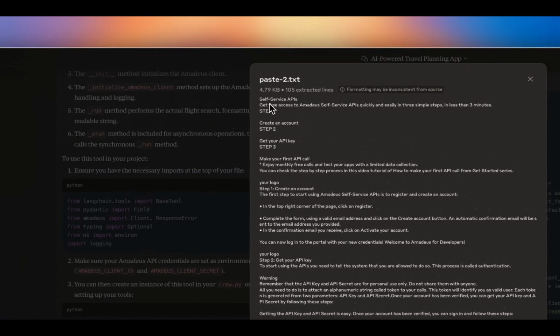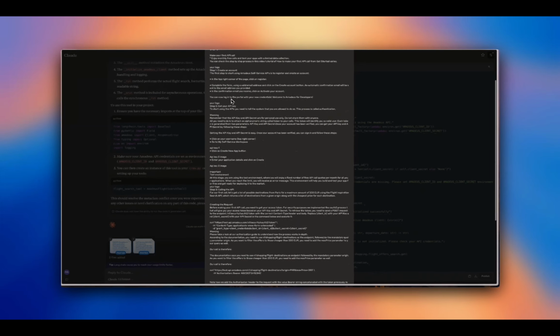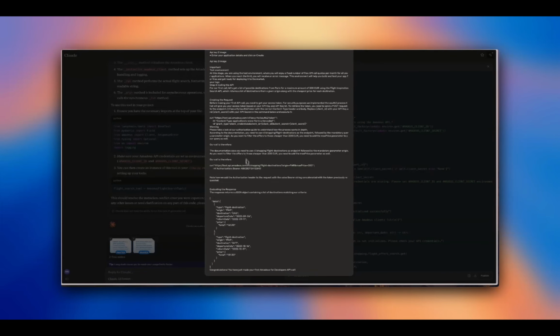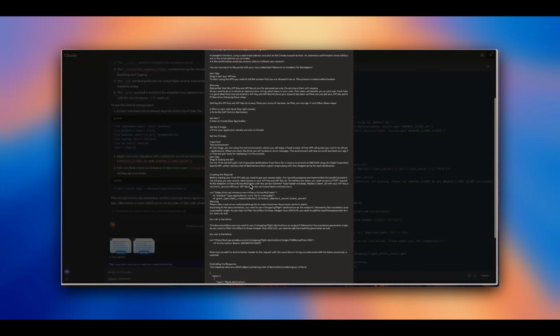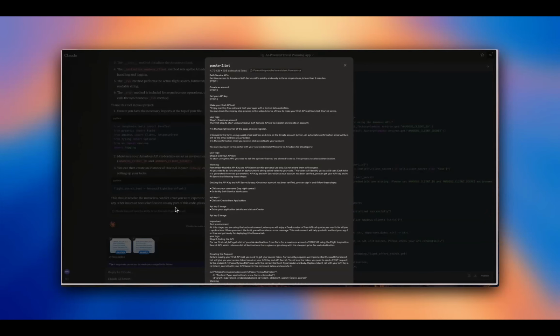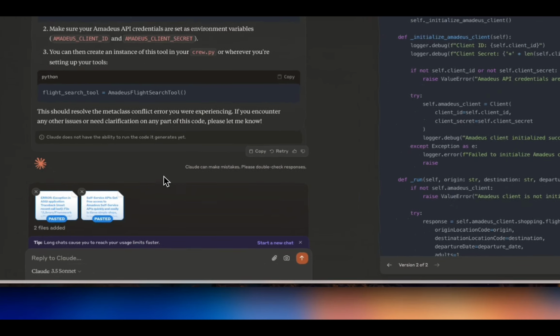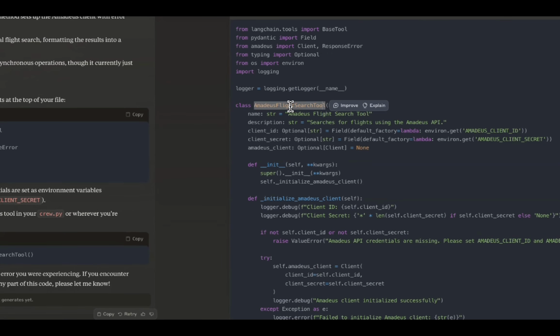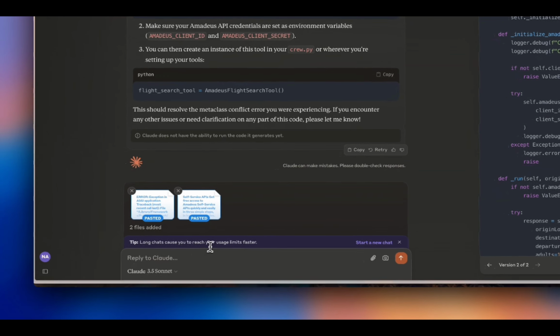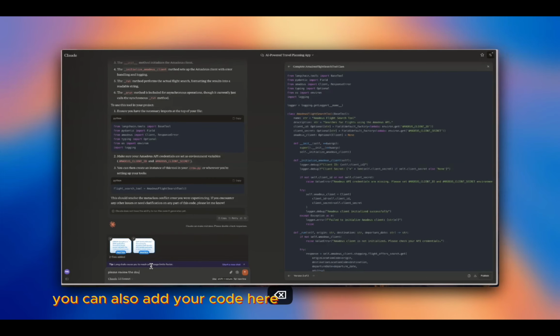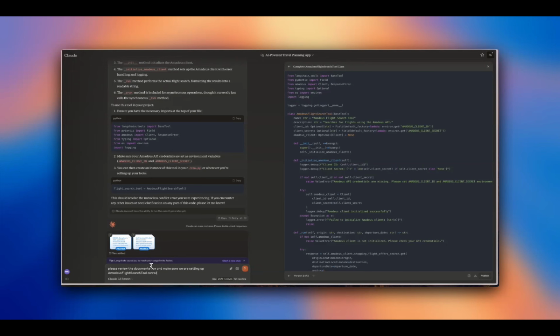I'm basically providing the entire documentation for Amadeus, including examples and what the results should look like. Okay, and I'm giving it to Claude specifically to go through and set this tool up correctly. So what I can do is, please use the documentation, make sure we are setting up correctly.